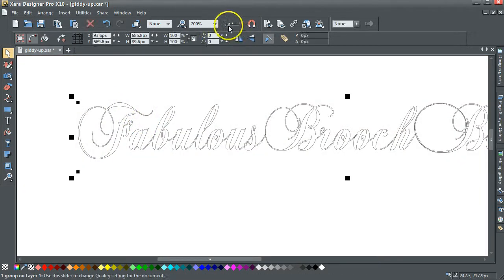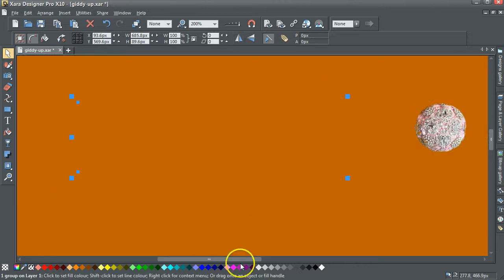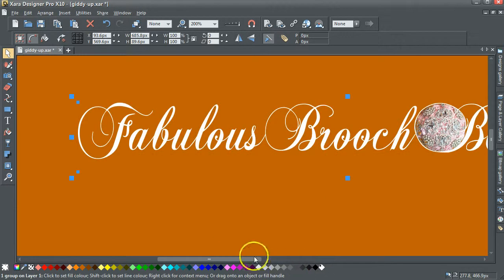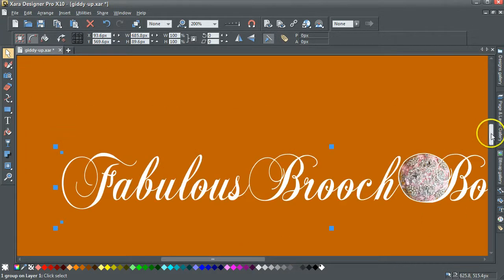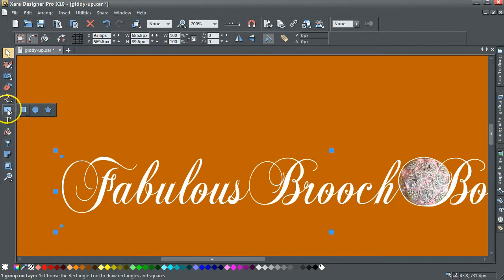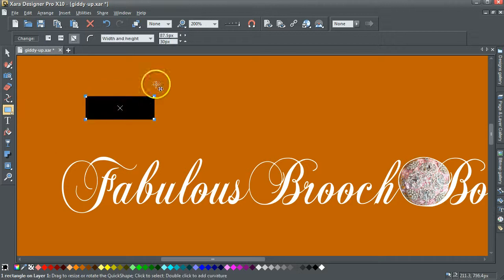If I possibly put that text in as white, you can now see it. It might help. I'll then go back up a bit, and what I'm going to do here now is have a look at this text, and the text is nearly 700 pixels wide by 90, let's say 100 high. So I'm going to create a rectangle 700 by 100.